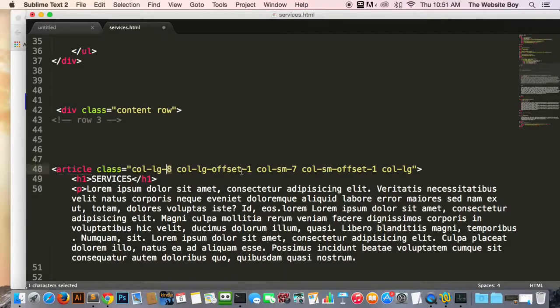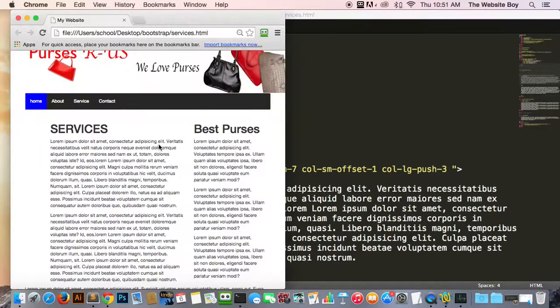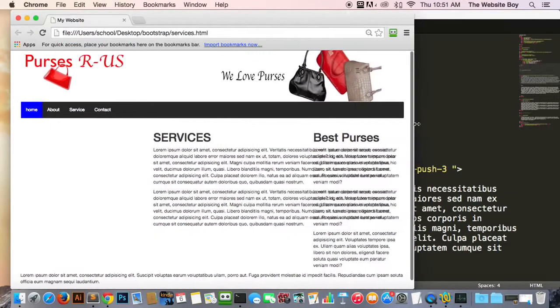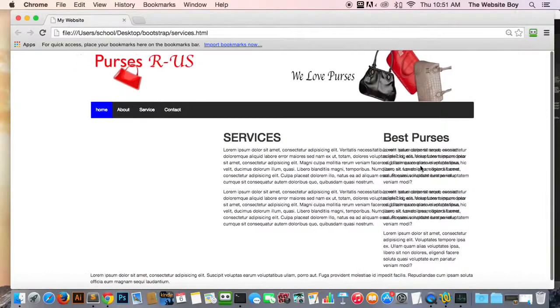So we already have a size here. When we get to the 1200 media query col, we need to do something. What we're going to do, we're going to push. All right, and how many are we going to push? We're going to push 3, because 3 and 8 equals 11 plus the offset from the last tutorial, which is 1, is 12. So that's what we're doing. And now because we did it to the 1200 grid, we save and then refresh here. When we get to that 1200 grid, it's going to push it to the right.